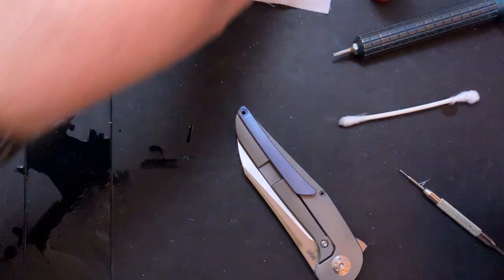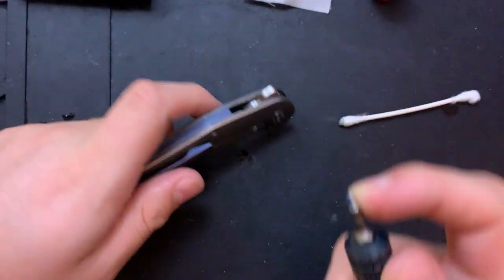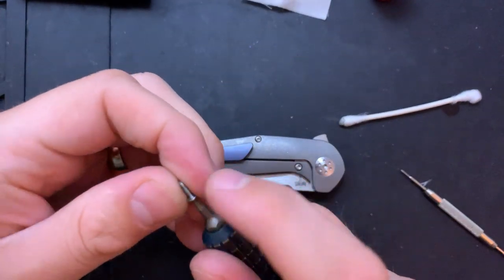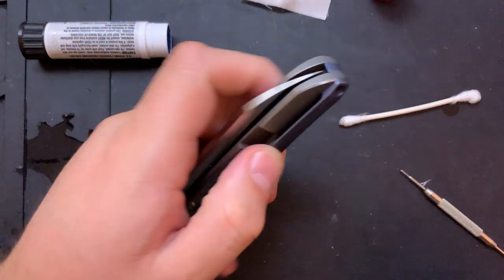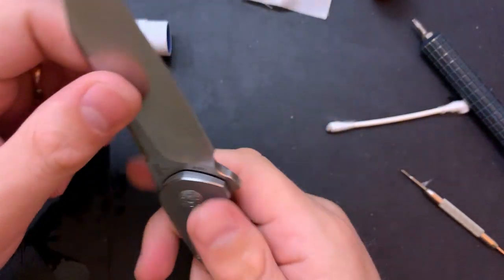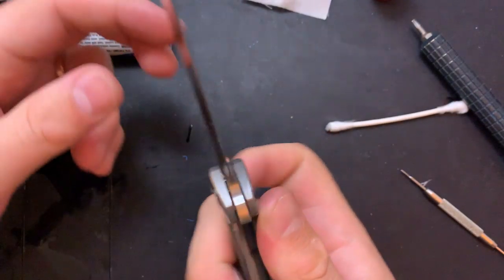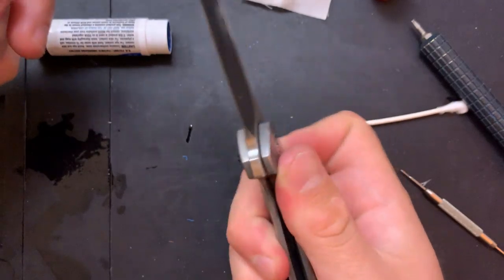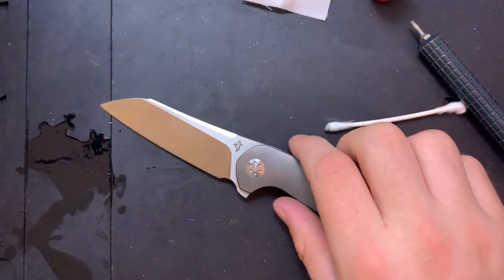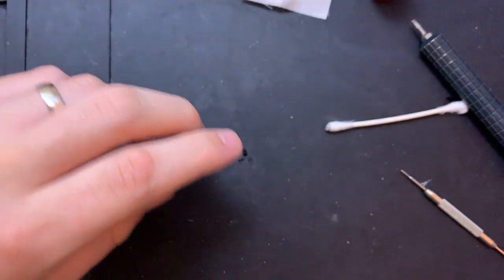Thank you very much to my buddy Mike for lending me this knife. I haven't taken too many loaners, but Mike said he didn't have any time constraint with it, and that made things a lot easier. Mike is actually the guy who lent me the Northarm Knives Skaha originally, which I said — Mike, you're not getting this knife back — and he said okay. So he is the source of all of Northarm's problems, actually. No blade play? A little tight. No blade play — beautiful. All set. 7 minutes, 14 seconds — that's a beautiful thing. Hope this has been interesting to you, and have yourselves just an absolutely wonderful rest of your day, everybody. Bye now.